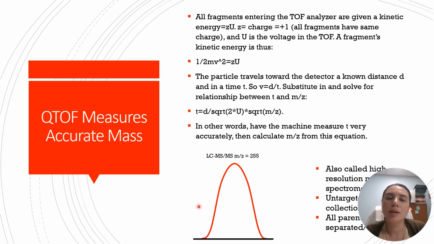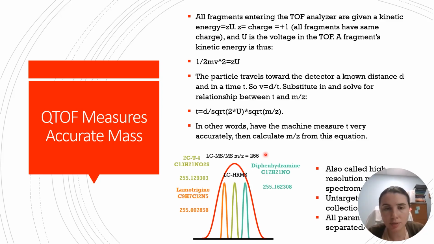And to highlight this, I want to bring you back to the triple quads. The triple quads are typically considered to have unit mass resolution. So what that means is that if you have a mass that you have identified by a triple quad of a mass per charge ratio of 255, that means that you can be pretty confident that it's different from 254 or 256, but when you start going into decimals of mass, you lose that certainty. With a high resolution mass spectrometer, frequently you can go down to 3 decimals or more of mass units.